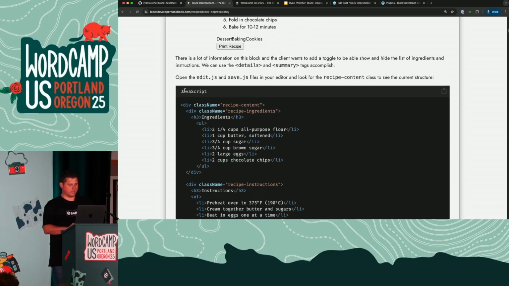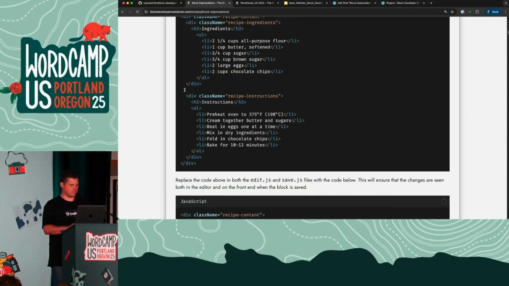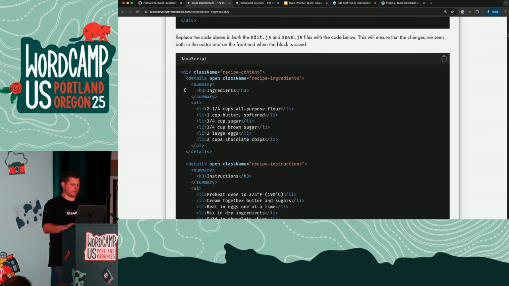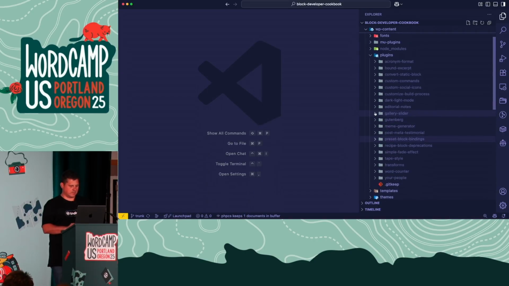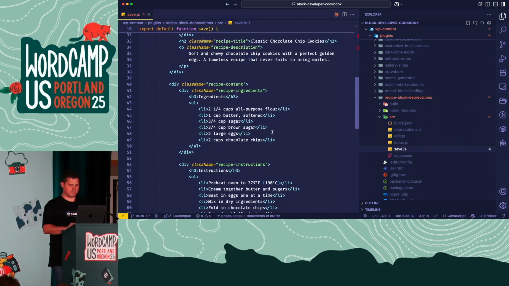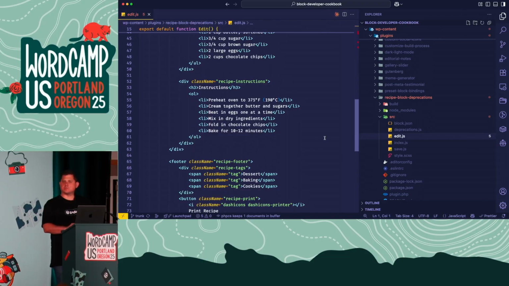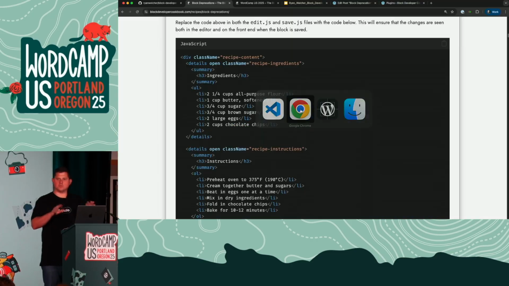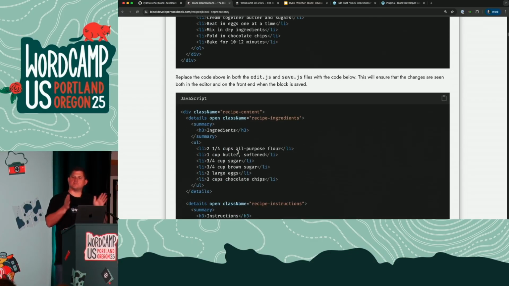Right, and so we're gonna create a new one called markup change. This is just how we're gonna keep it organized here, right? So we're gonna create a new variable called markup change, and then in that variable, we're gonna define an object that is gonna represent each deprecation. So you can see here we have attributes. This block has no attributes right now, but we have to include that to tell the block editor, yeah, we know there's no attributes here, but it has to know that. And then this save is just a function that returns the contents of the save.js before we made the change.